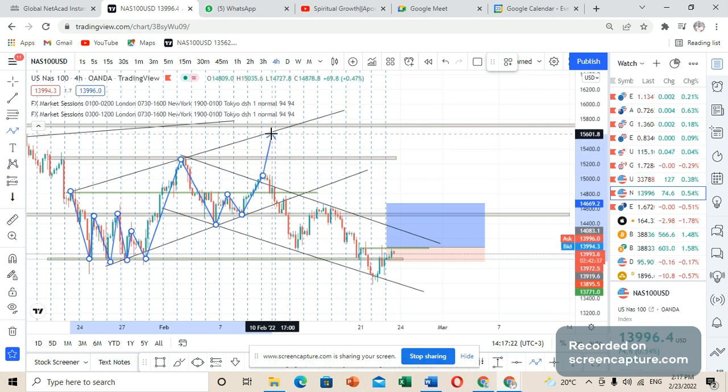So I know based on the pattern, we were expecting the market to come to these particular highs that were here, but then we had a change of pattern. You can see the market started creating some movement towards the downside, that is to this particular point of support that is here.